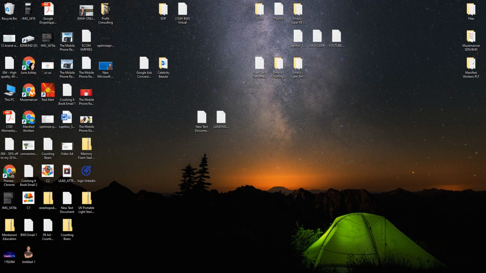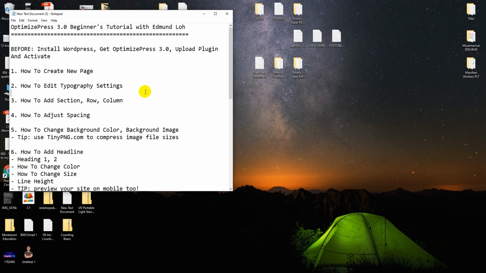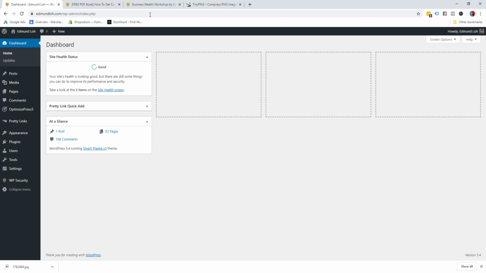So I'm going to close this PowerPoint slide, because what we're going to do here is quite some hands-on demonstration. Now, I've already arranged all these steps neatly so that we don't leave any stone unturned. We're going to cover each and every one of this page builder method step by step. So these are all elements that we use to put into building pages like this.